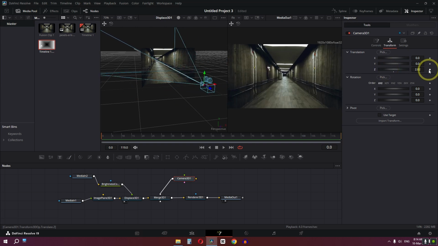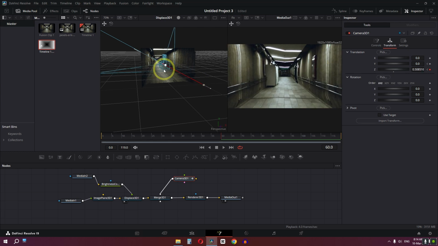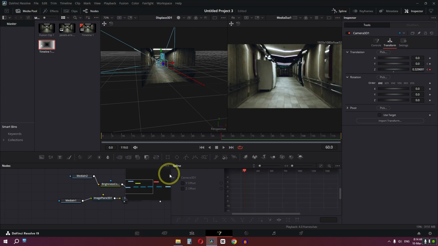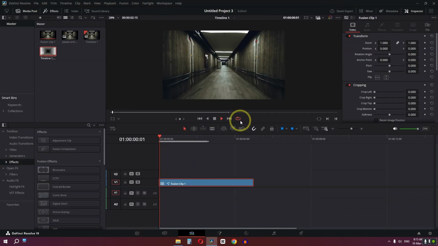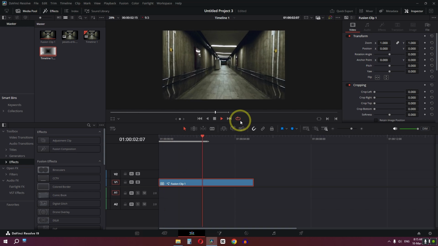Now I'm going to add a keyframe in Z and in Y translation of the camera node and go to the 60th frame. I'm going to click here and I'm going to drag this right here. And now if we go to this spline, we can refine, we can smooth the keyframe animation even more. Go to the end position, press O on the keyboard, enable the loop. If I play the clip, as you can see we have this zoom.